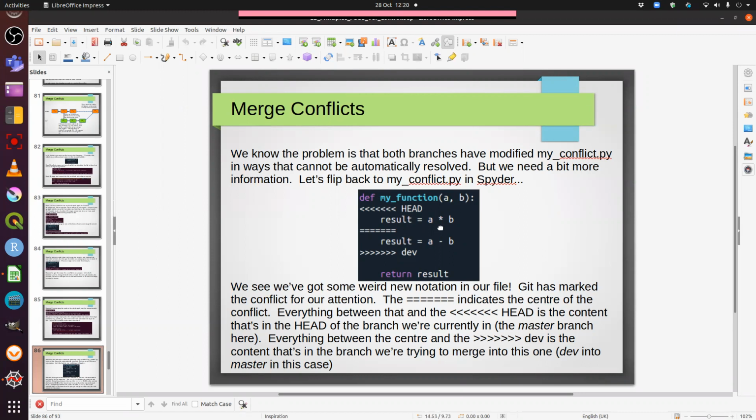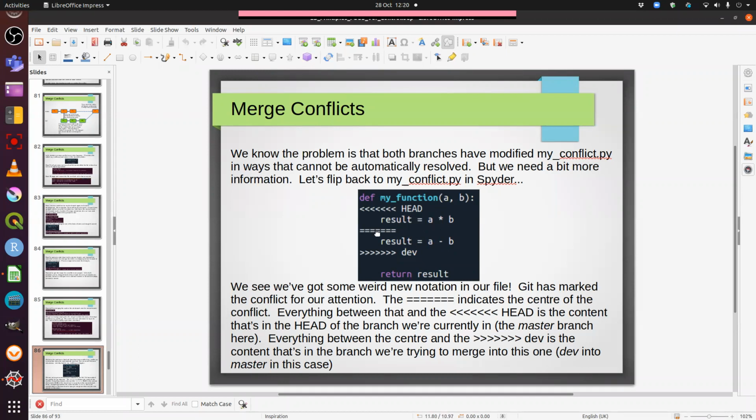So in this case, the master branch. So this is what master has done. Remember, in master, we change it to multiply. Everything between the center and the greater than symbols here is the stuff that's in the head of the branch that we're trying to merge into this one. In other words, the dev branch. Remember, that's where we made the change into a subtract function.